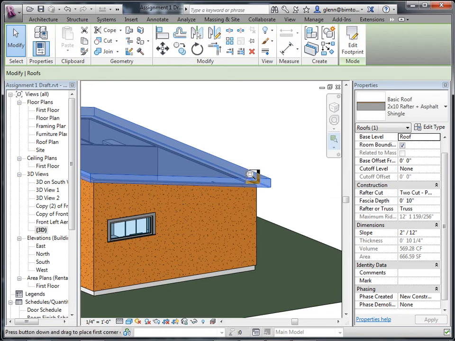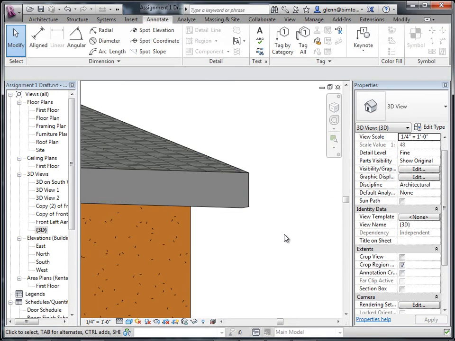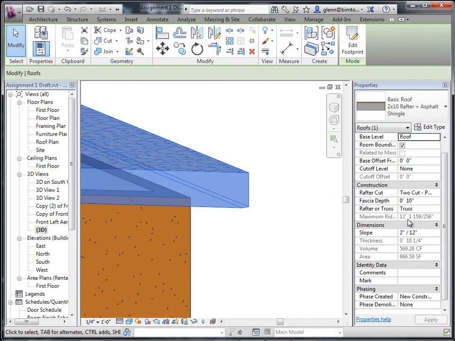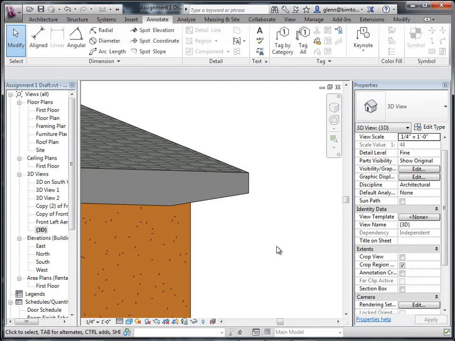Here I have my little snubbed edge of the roof over here. We'll probably be able to see it really nicely here. We can give it a fascia depth, like if I give it a depth of 12 inches, that's the full height. If I give it a depth of something less, like let's say I only want that to be 6 inches, I can snub it off a little bit. And what they'll do is cut the tails of all the rafters to make that a little bit smaller. So you get to control that.